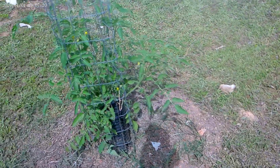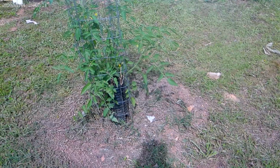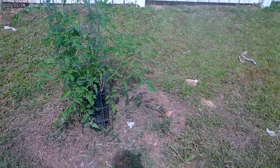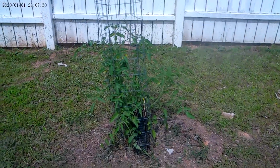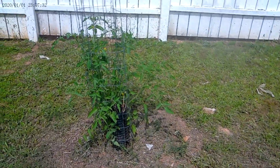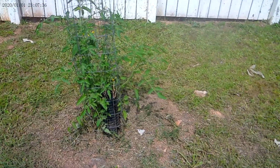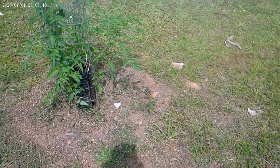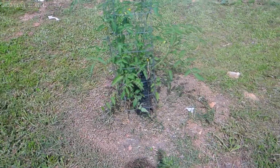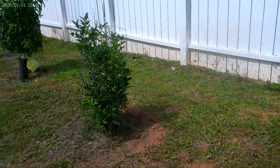Over here we have a wild tomato plant. Don't ask me how I got all the way over here. My son said, Mom, something's grown over there where you put that lime tree, and it don't look like lime. So I came and checked it about 2 weeks ago. I said, that's a tomato. So that was another casualty. So we're going to be digging these two up, and we're going to be bringing in plums and some more citrus. Right, there's that kumquat.